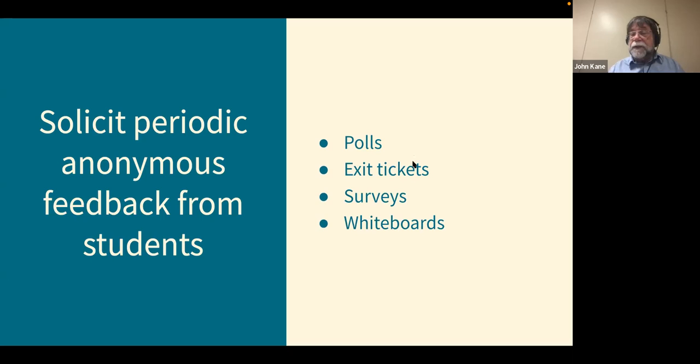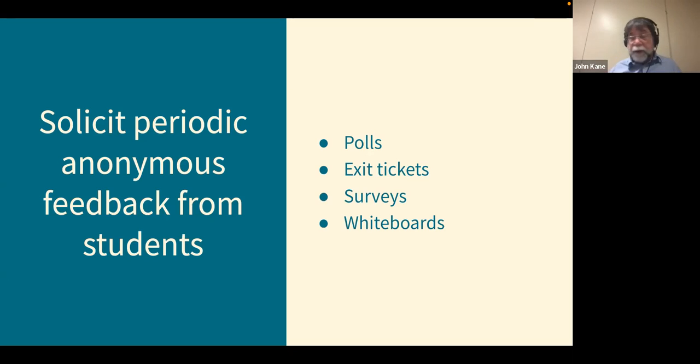Get feedback from students using polls. Exit tickets are kind of nice at the end of a class session, where you ask students what they still are confused about, what they've learned, what they'd like to learn more about, or something similar. And often there's 2 or 3 questions on a typical exit ticket, also sometimes referred to as a muddiest point survey. So you can ask whatever is appropriate, but it's a good way of getting some quick feedback from students about what they've learned. That can be done in smaller classes just by having students write it on a piece of paper, but it could also be used with polling software.